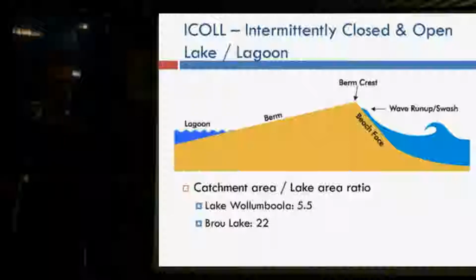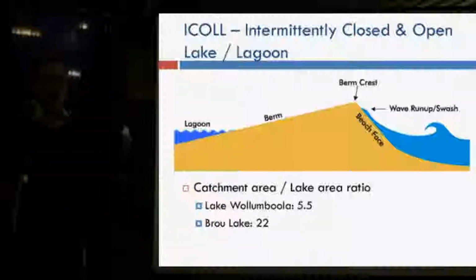So a lot of you might be aware of this background information, but I thought I'd just go through it. Has everyone heard of an ICOLL before? No one knows what that is? A few hands. It's an awkward term that stands for an intermittently closed and open lake or lagoon. And essentially Lake Wollumboola is one of these.